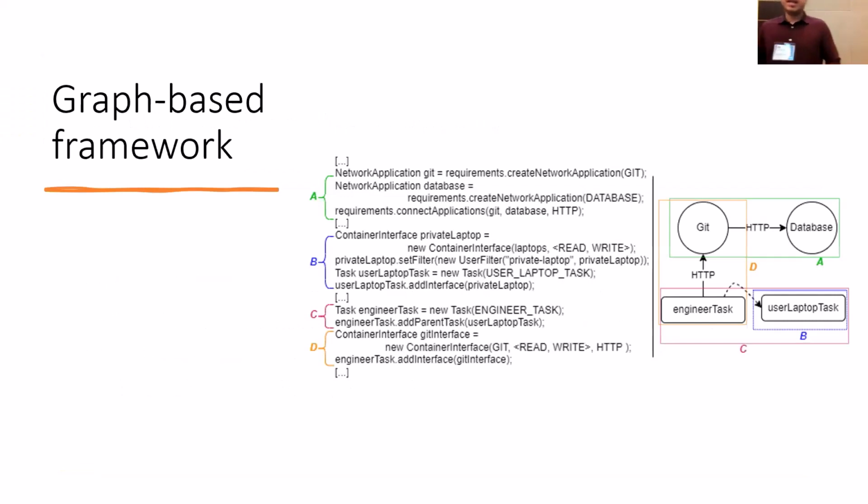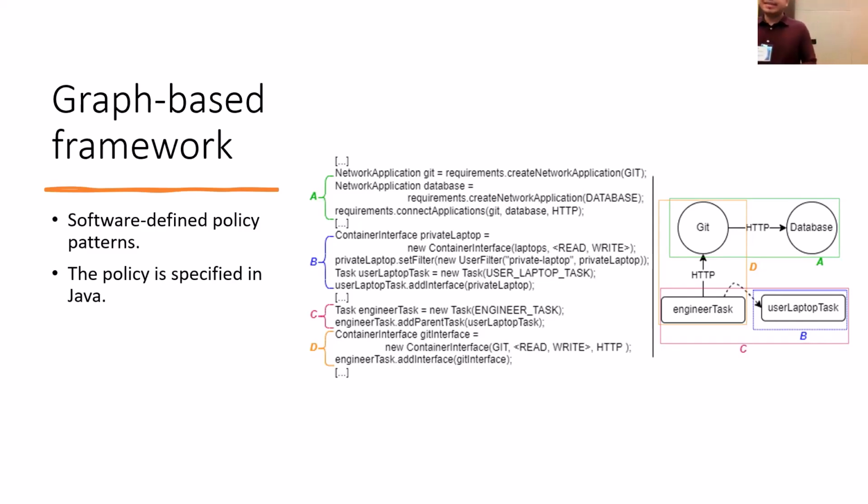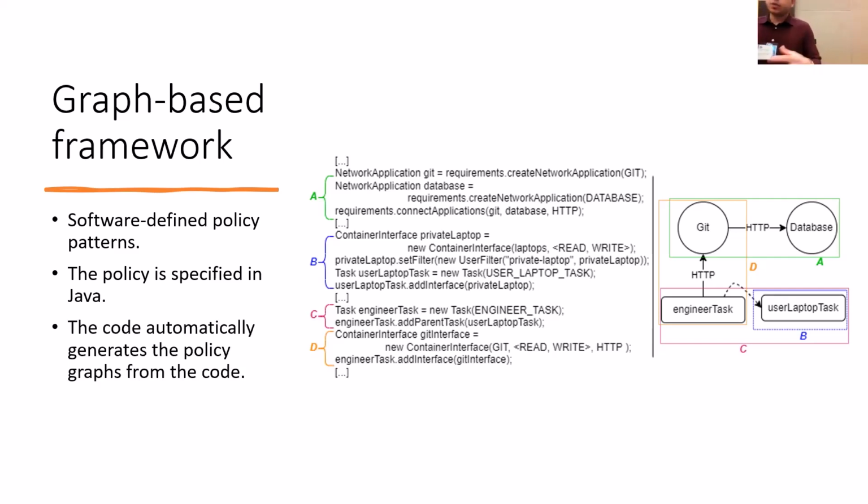Here, what we see is an example of a network policy specification in our framework. In NEUTRON, the designers specify those policies in the Java programming language. In other words, the policy itself becomes software. We discussed the policy in terms of graphs for clarity. Note that NEUTRON provides code that converts the Java code into graphs for easy inspection and debugging. This is illustrated in the figure on the right.